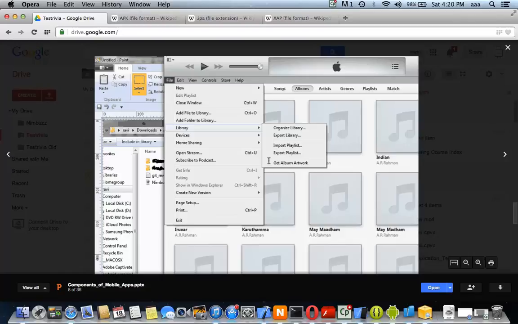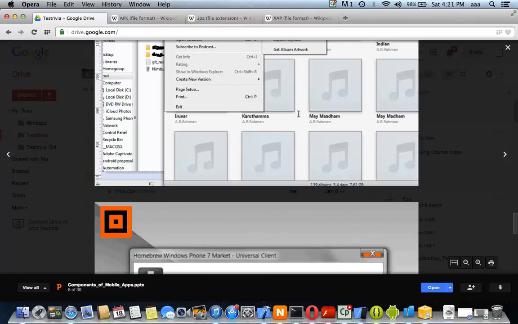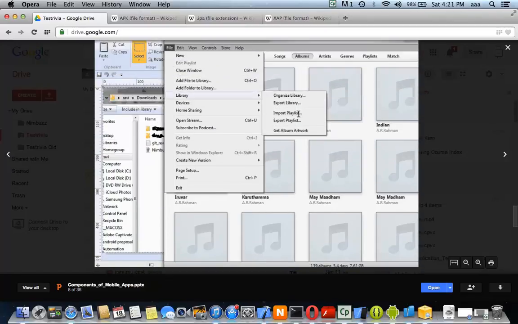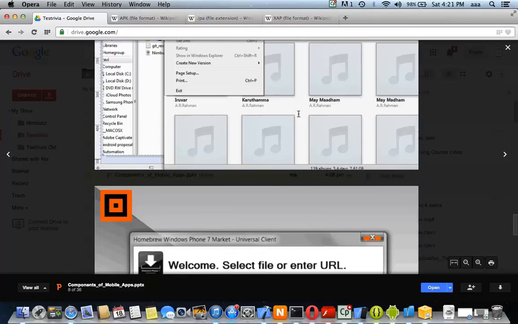But how you will install it, you can just go to your library. You open iTunes, go to library, and you can import, or I just wanted to say this, add folder to the library. Whatever folder the developer gives you as an app, you just need to add that as a folder inside, and then once you sync it, your application will automatically come down there in your app, so in your iPhone.